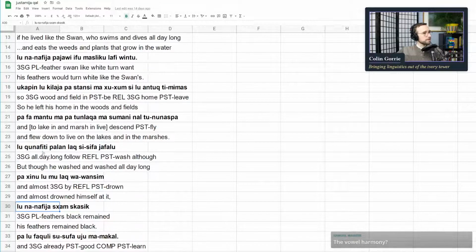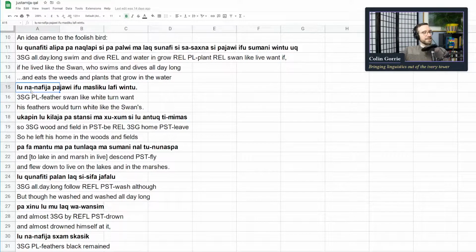So let's see if I can find a version. Oh yeah, nanavia. So navia, feather, nanavia, feathers. And there's something really cool. There's a really cool aspect of the reduplication. Let's see if I can find the example of it that we worked on together. Okay, so when you have, oh, this is so cool. So you have a verb imas, leave, and you want to put this into the past tense.